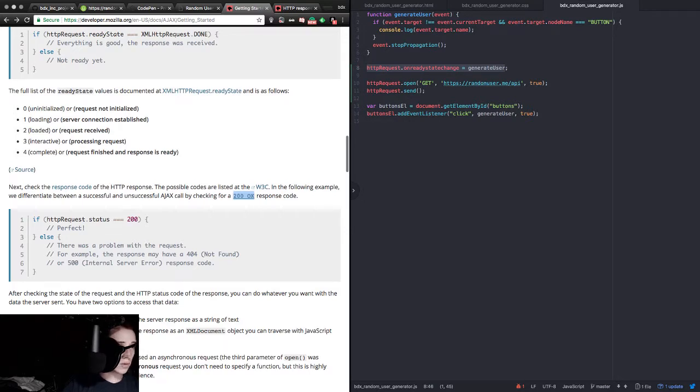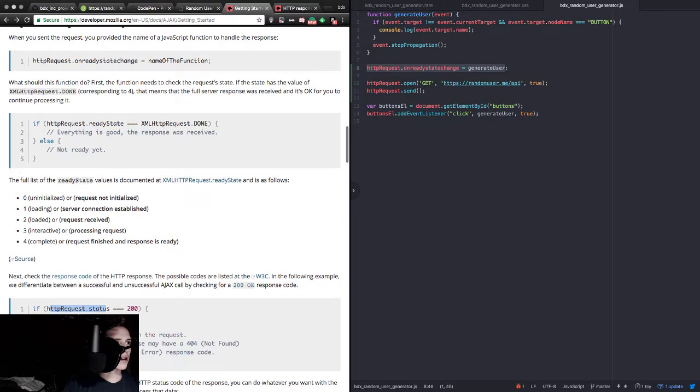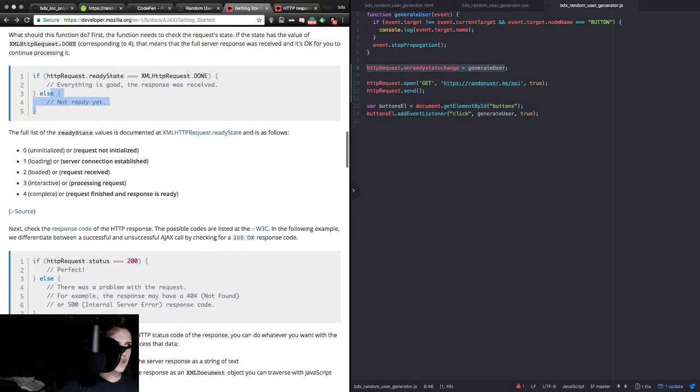Okay. So, we would be setting up the following for... Now, are these separate? Or these are optional? HTTP request ready state is equivalent when that's done. Everything's good. Something should happen, else this. Next, check the response code of the HTTP response.